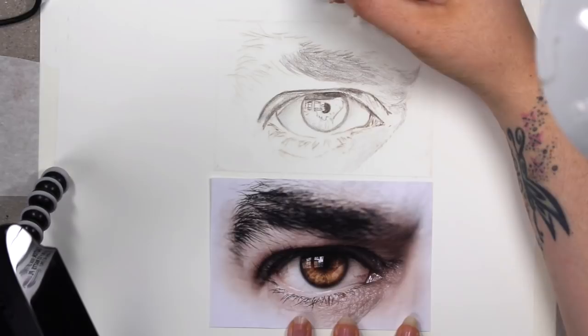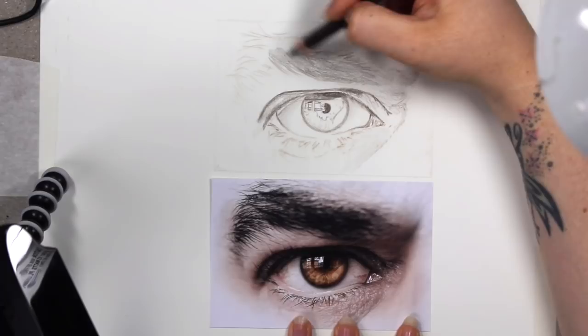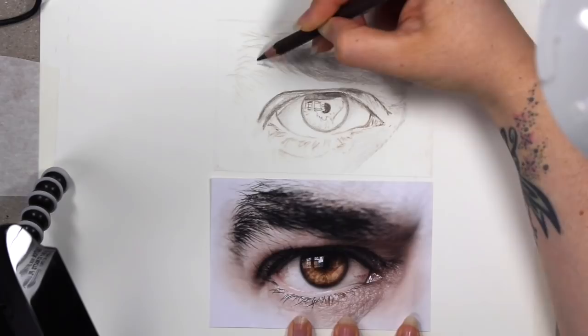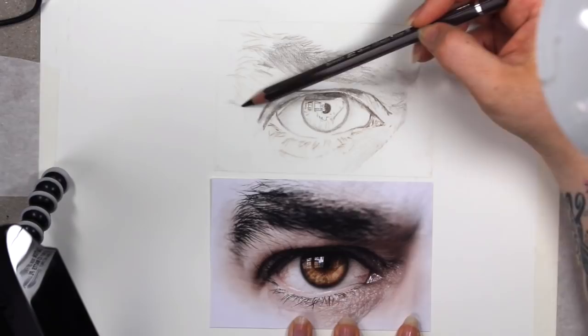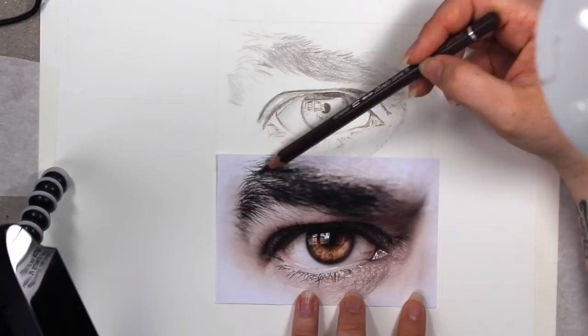Okay, so around here it's going to get a smidge lighter. Well, not lighter, but I'm not putting as much pressure, because the only things that are dark here are the eyebrows, not the skin underneath it. So I don't want to go too dark.